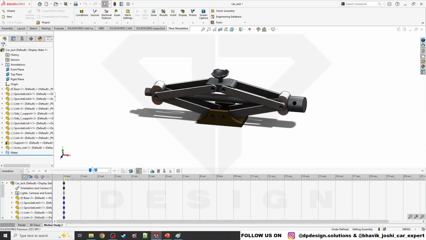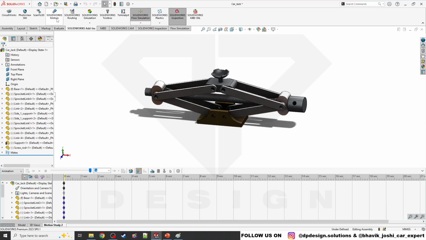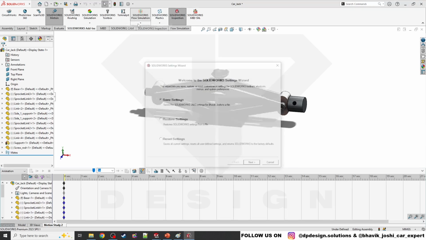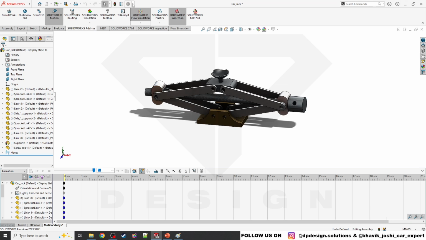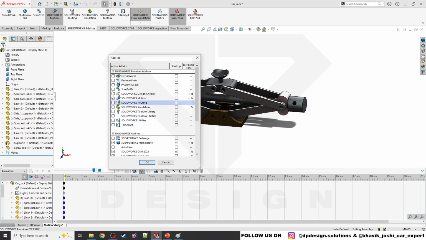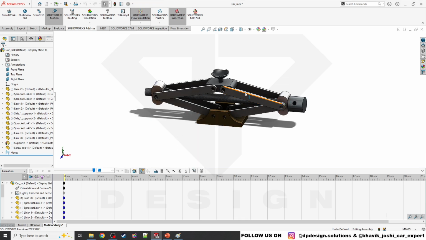But if you want to enable your advanced motion study, you can just go to the SolidWorks settings and enable SolidWorks Motion. Now motion analysis will be there, that is the advanced motion technique. Also you can go to the add-ins from the settings and enable the motion from here, and also you can enable it at startup.